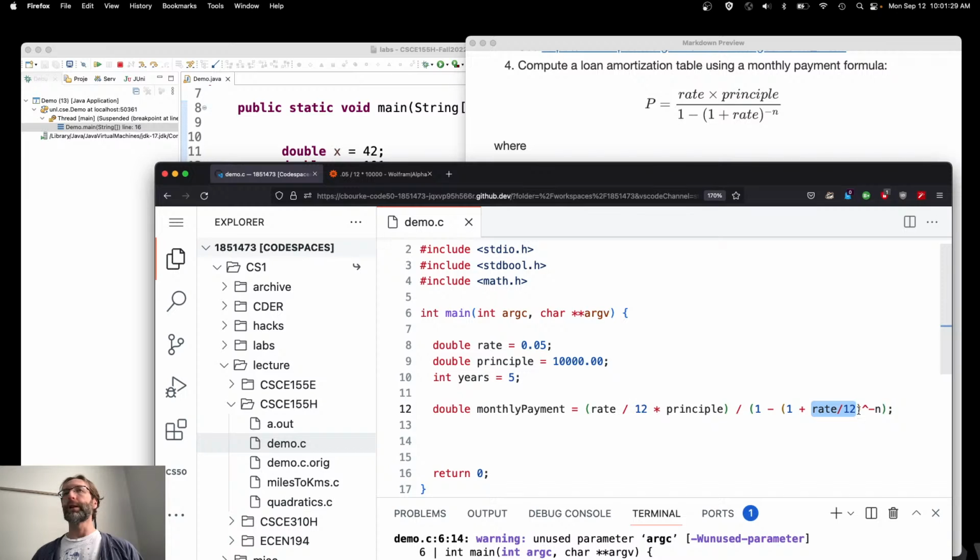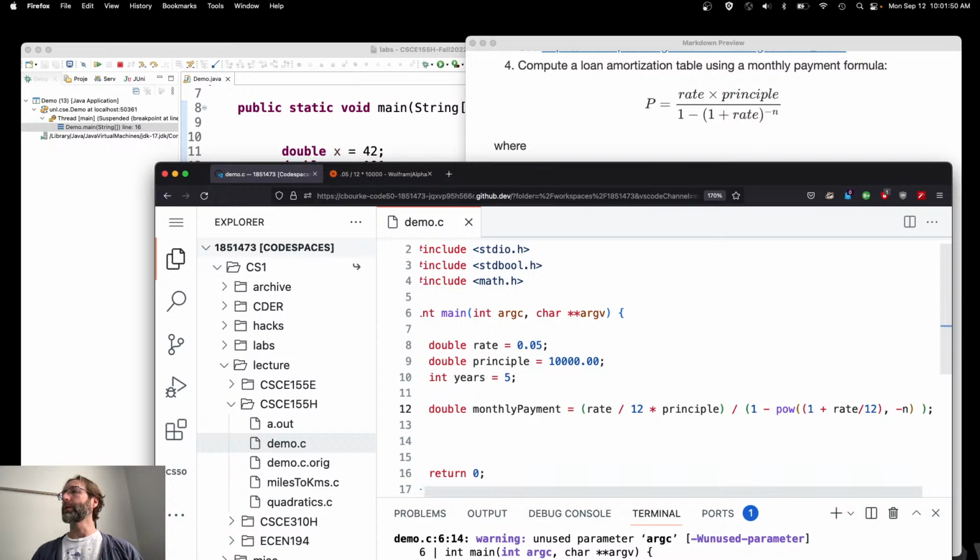Again, it's going to be divided by 12, raised to the negative n. Well, can I do that? Nope. What do I have to do? Power. Raised to the negative n, that matches that, and then there's the end of my numerator. There we go.